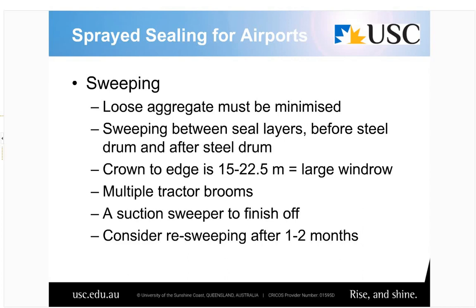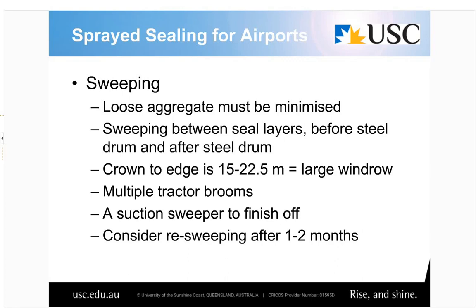So you end up with a large amount of material by the time you push it all the way to the edge of the runway, which really means that the single broom that spray sealing crews would typically bring to a job will struggle to get all that done, particularly if it's not a nice new, super powerful machine. It's also good to have a suction sweeper just to finish everything off. The broom's good at moving the big particles, and the suction sweeper's good at going back over and picking up all the little fine bits that the tractor broom sometimes just pushes into the texture within the surface.